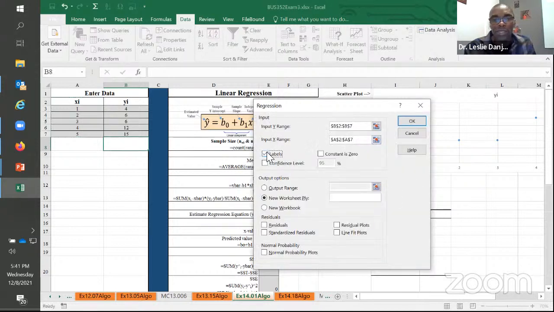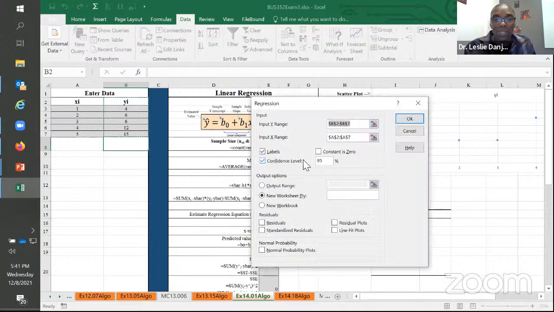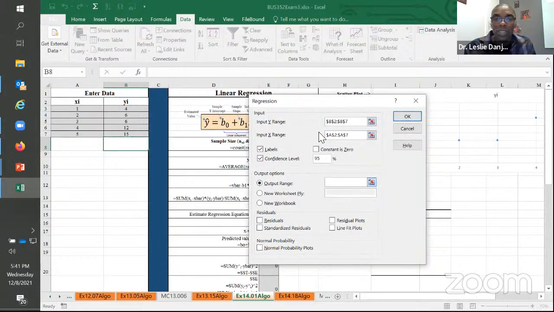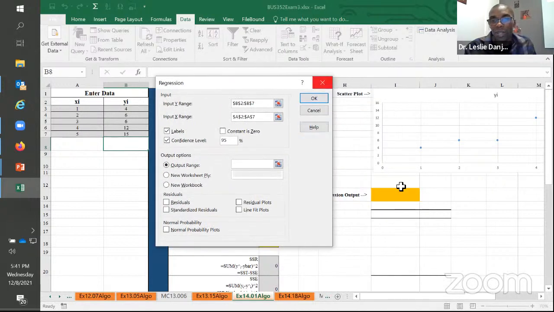We're going to do labels, and the confidence level is always 95, so we're going to leave it at 95. For our output, we're going to put it right at this orange box down here, so click in this box and click on I13. Now, we're not going to mess with any of these residuals or normal probability plots down here.